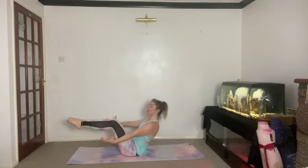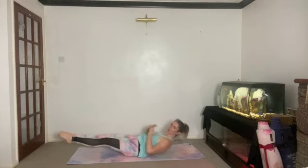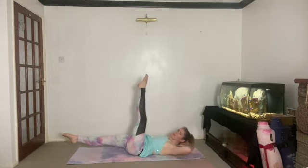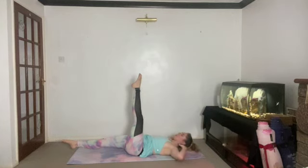Give me 5, 4, 3, 2, 1. Extend it down slowly here, getting ready for our L crunch, lifting the leg all the way up on the left, keeping that right leg up off the ground by an inch, elbows nice and wide.